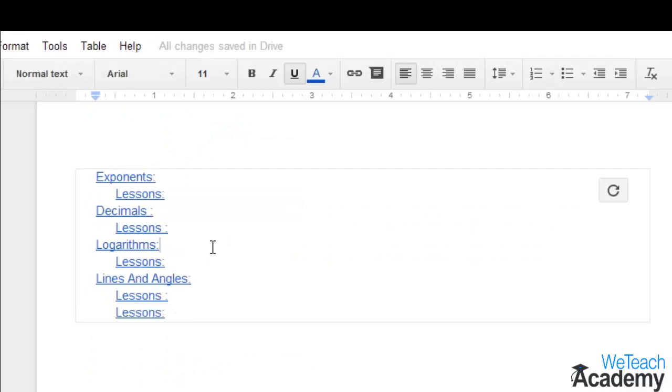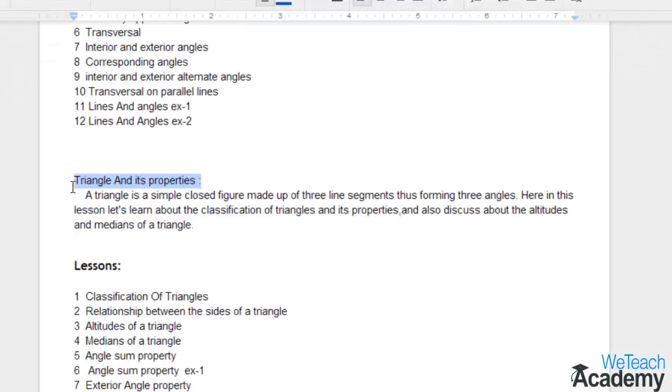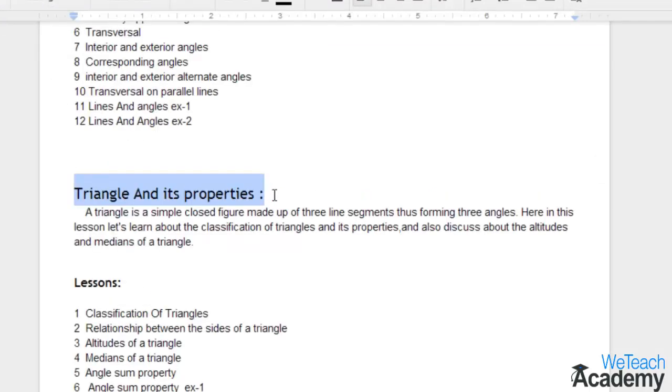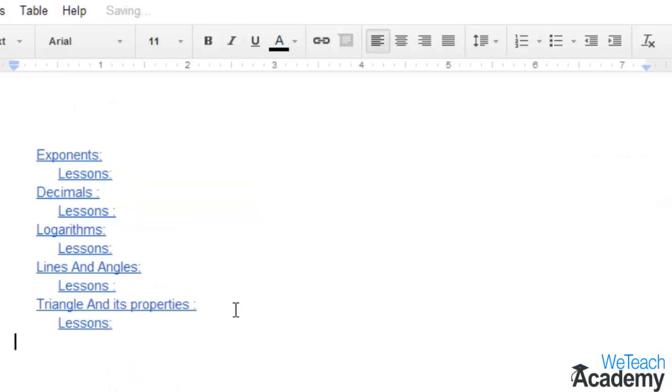You can even update this list if you add more headings just by clicking the refresh button located at the corner. And now, if you want to edit this list, you can do so according to your requirement. But it would be better if you change the text of the headings themselves, since refreshing with the update button will replace any edits done to this list with the current headings.